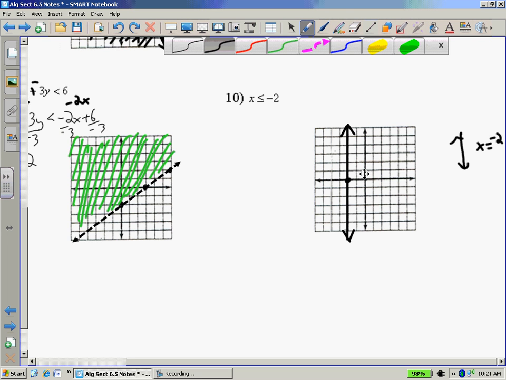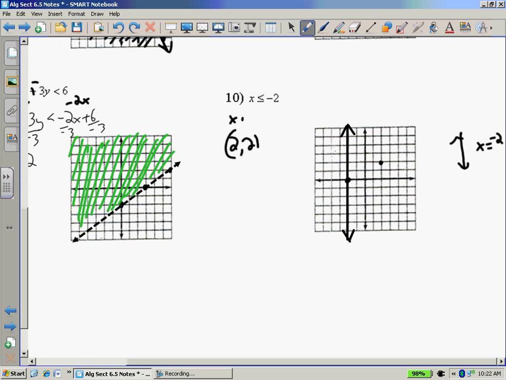And now we have to pick a point, say 0, 0. In fact, 0, 0 usually works. Let me show that it'll work for something else. Let's pick the point 2, 2. All right, x is 2, y is 2. Now, we can't plug anything in for y. We can only plug in something for x. So let's go ahead and plug in 2 as x here. So 2 is less than or equal to negative 2. Now, if you recall, 2 is actually greater than negative 2. It's not equal to either. So this is not true. That point is not true. That means it should not be graphed. So shade on the other side.